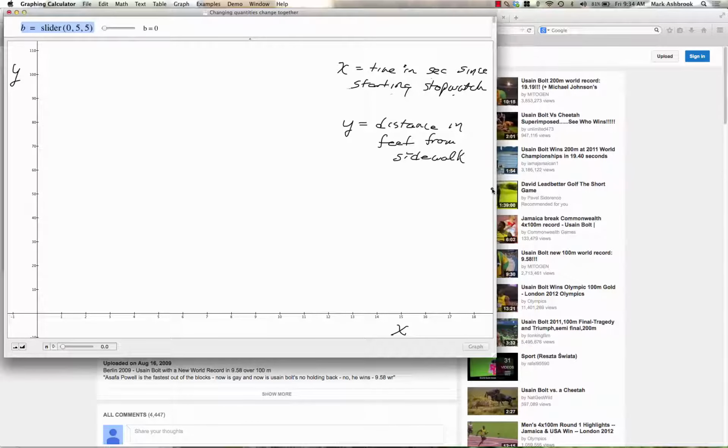Okay, so we said that this class is all about quantities, first of all. So we've got variables to represent our quantities. How did I do at defining these variables? We're going to keep practicing. We've got to keep practicing this all semester. Again, students who succeed in this class are the ones who can define quantities well and then keep track of them throughout the problem as they change together.